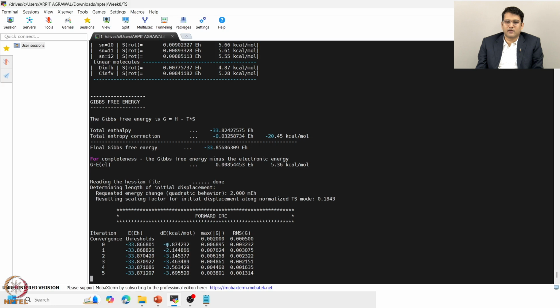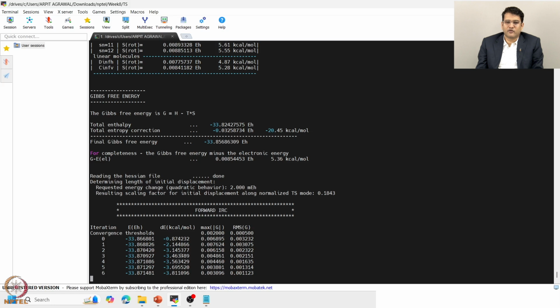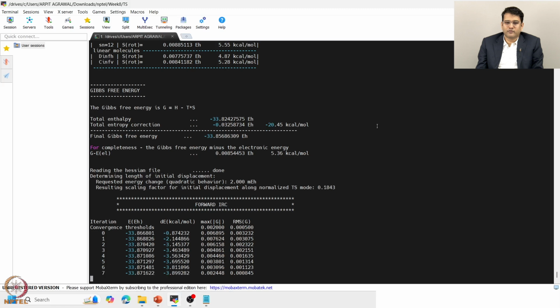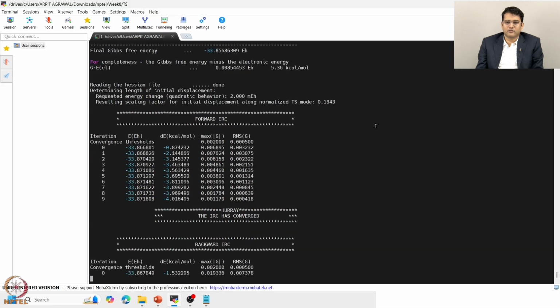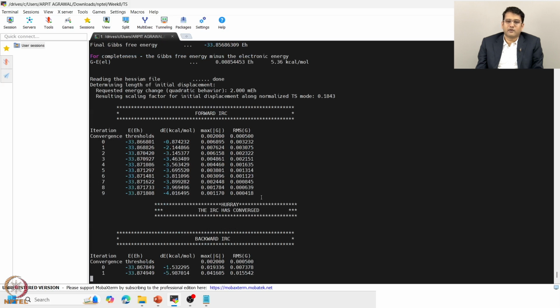You can see the initial change was very steep. Now the change has become smaller. So it's coming down the slope. So the forward IRC calculation has converged. Now it's going backward. Here also the energy will start to decrease.